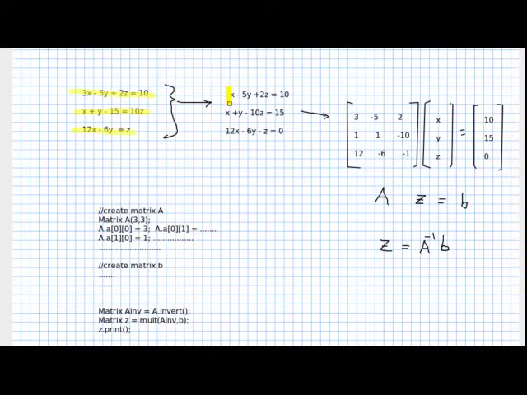And notice how I've written all the x's in one column, all the y's in another column, and all the z's in another column. We have the equal signs and then all of the numbers. Okay? And then we can write our matrix version. We will write this as a set of numbers called A. That's the name of our matrix. A set of variables call it Z, and another set of numbers here called B.